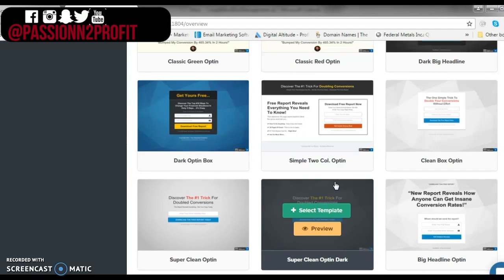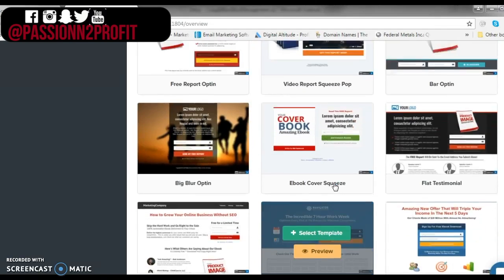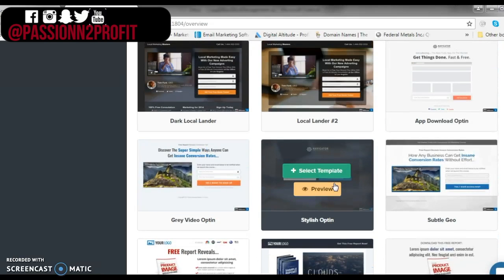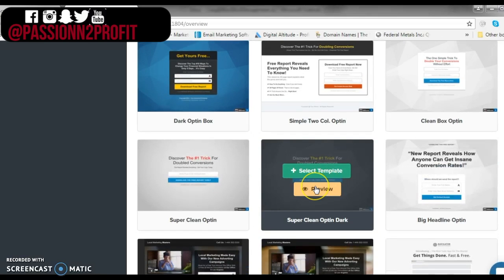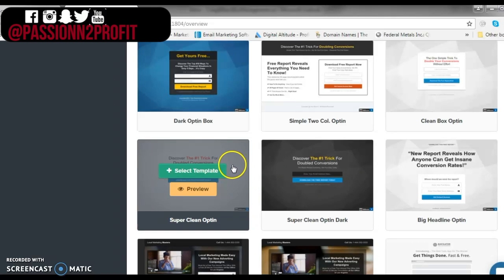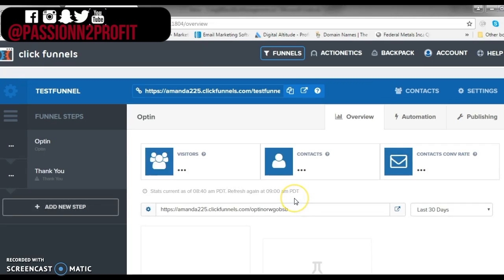use as base templates, and as well there is, when you scroll all the way down to the bottom, a blank template as well, so that you can create and add anything in there that you choose. You do want to be careful on how you choose these based on what you're looking to accomplish. Now in this, I'm going to go with this super clean opt-in page, just to use as a demo page here. Of course, you can always click preview and it will open up a preview screen, but when you select on the select template, it will go back in there and it will create this entire funnel for us.